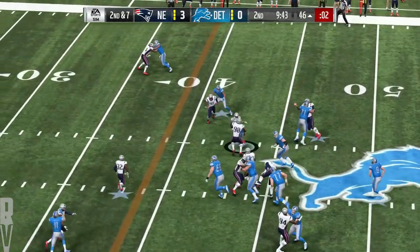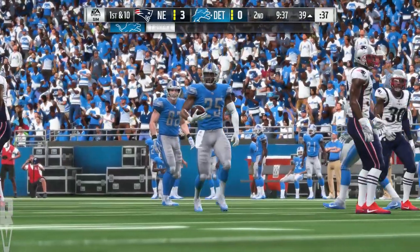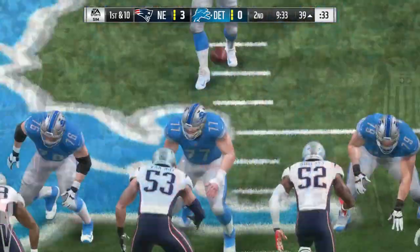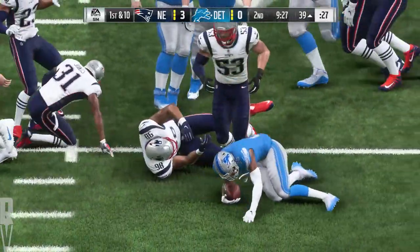They'll run it now, out of the gun. And he'll get it inside the 40 to the 39. It's a 7-yard gain there, and it's good enough to move the chains. Yeah, once more, strong running, excellent blocking at the point of attack. They've got a nice little drive brewing right here.